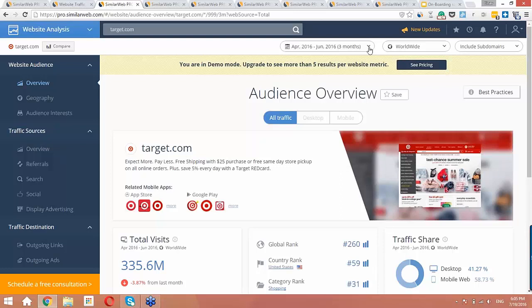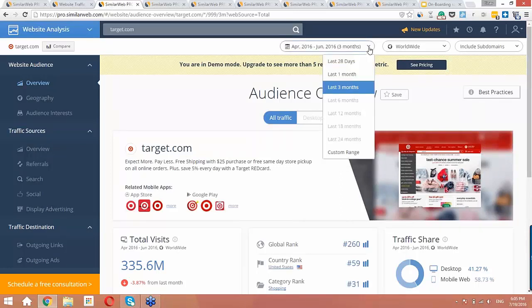On the top, we have a time range filter. The last 28 days filter allows you to track recent spikes in traffic to analyze the trends of your competitors. It's updated daily, showing data up to 48 hours prior to the current date. We also have 1 or 3 month views and custom date range. 3 months is a good time frame to select in order to see trends. To see trends over an even longer period of time, sign up to the Pro to get up to 36 months of data. For now, let's use a 3-month view.